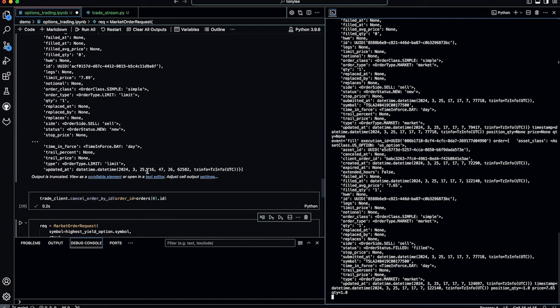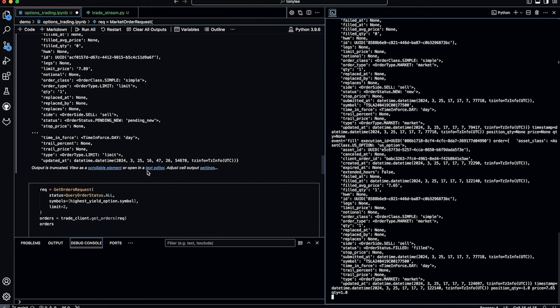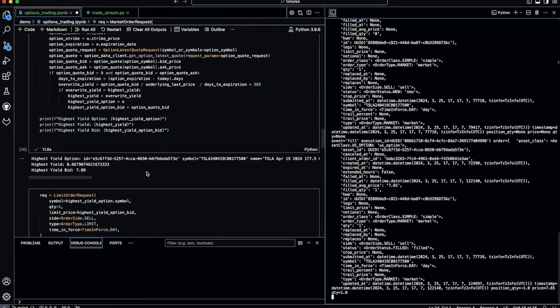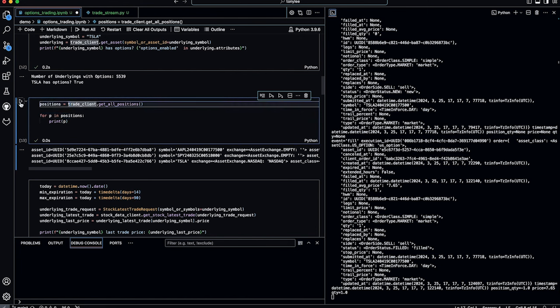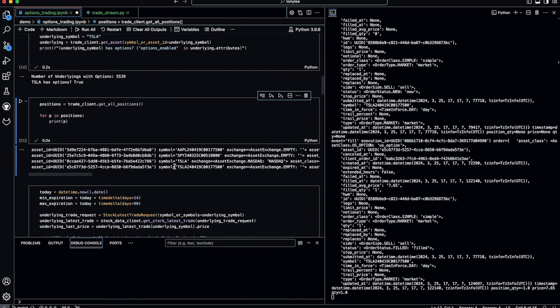Okay. So now if we scroll up and go to our positions endpoint, let's take a quick look at our positions again. So right here. All right, so you see here now we have this short call option position on Tesla, right? And you'll see that our Tesla position remains the same, but now the amount available to sell is 0 because we are using 100 shares of our long Tesla position to secure against the covered call.